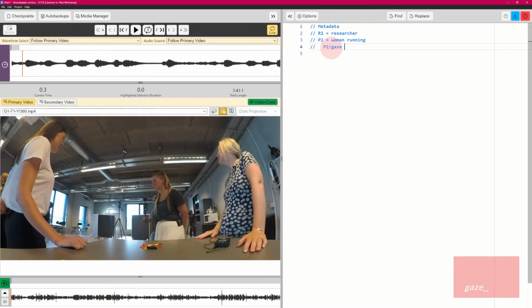And we're going to choose a symbol for that. And just to match the original transcript that we've included in the demo project, that's going to be a $ sign, which, let me find that one. There's the $ sign. So there's an idea of what that one is, and maybe we will also add her body, so P2 body when it's relevant, and then for that we're going to choose the @ symbol. So that's just getting us started. We might want to add more later, like R1 and his movements and his gaze, but let's just start with those. We're interested particularly in P2.